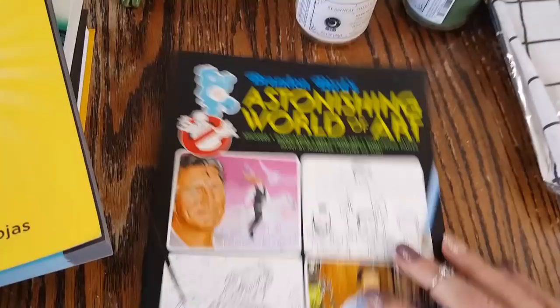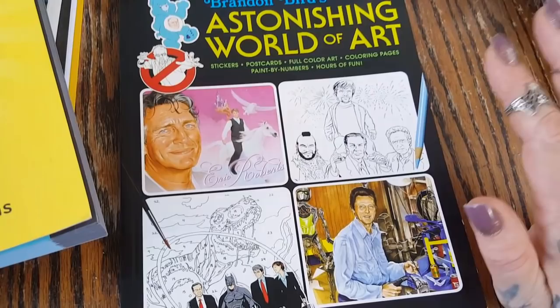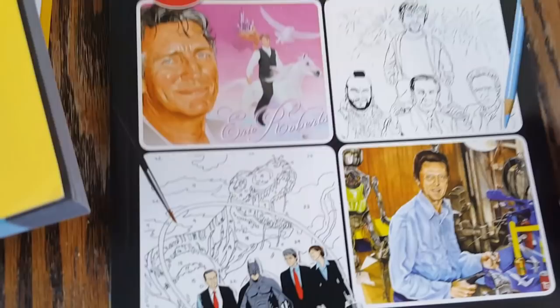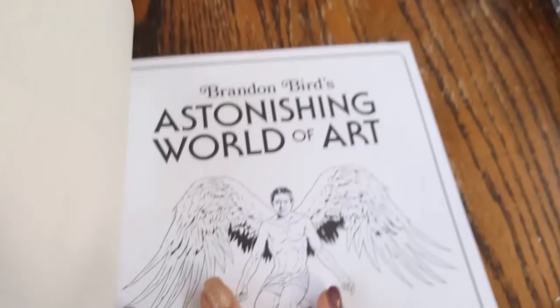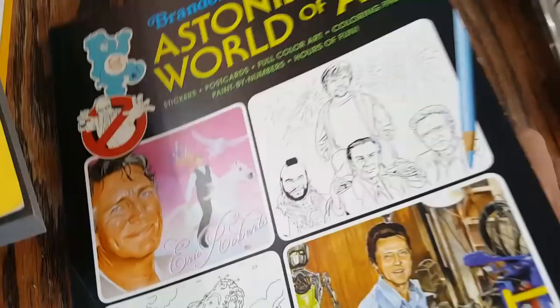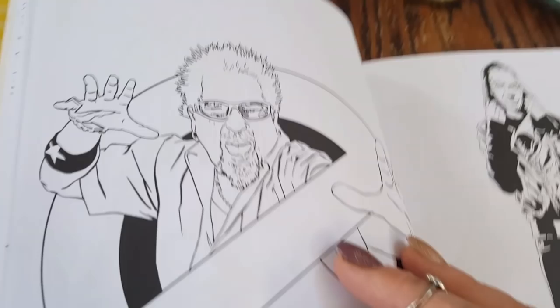This is Brandon Bird. Brandon Bird is an amazing, amazing artist. It's an astonishing world of art. He does a play of celebrities with different things. And this one has Christopher Walken, Eric Roberts in it. It has the cast from Criminal Minds, Special Victims Unit. It's just super, super interesting. Let's see, who is that? Jeff Goldblum with the angel. And if you have Guy Fieri, it has a way of drawing Tom Hanks.